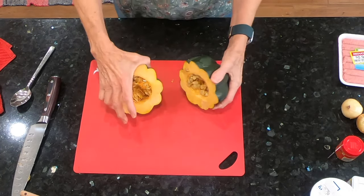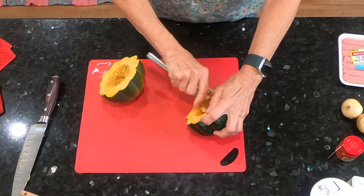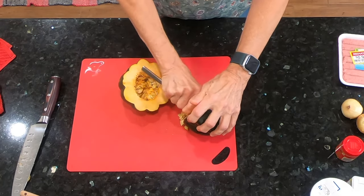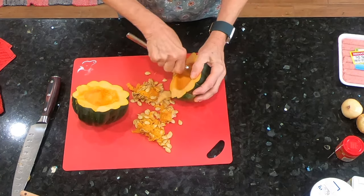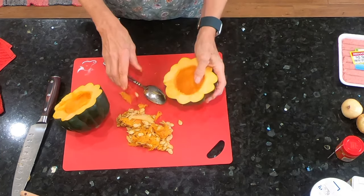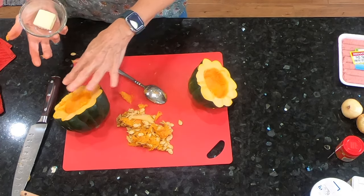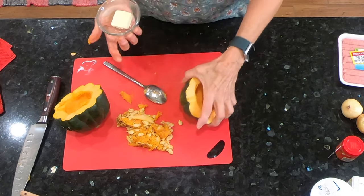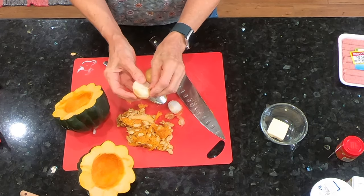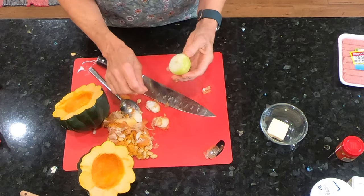They aren't quite even, but oh well. My husband does not like acorn squash anyway, so I'm going to be eating this for dinner, and he is having leftovers from yesterday which was pork chops. I think acorn squash is the worst as far as trying to cut it. I'm going to get my onions peeled — these need to be peeled. I thought this recipe was really different, so we'll see how it goes.